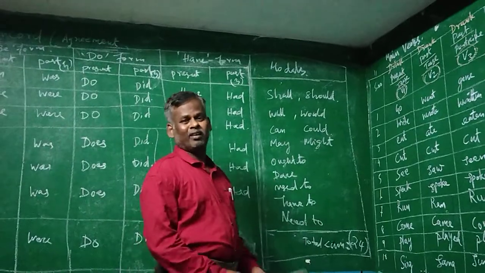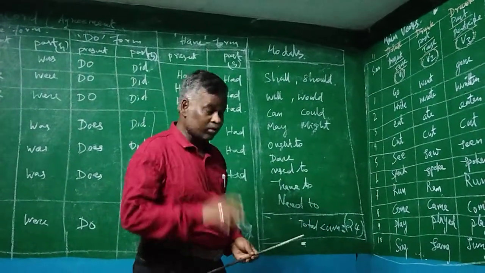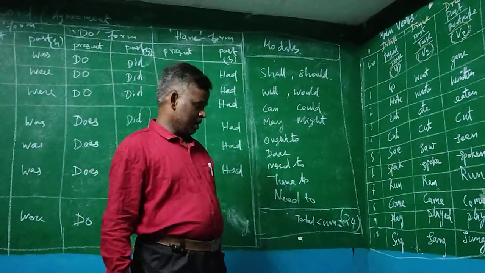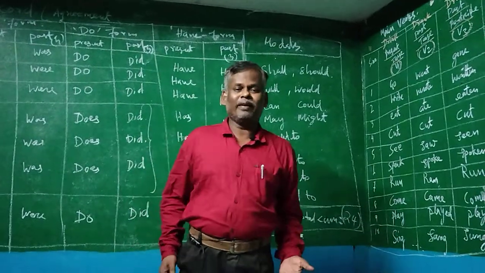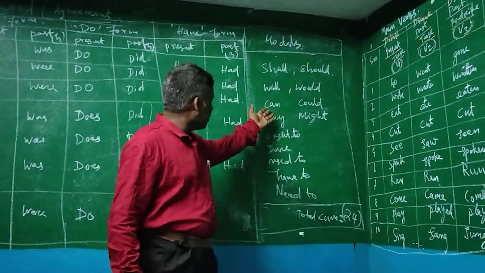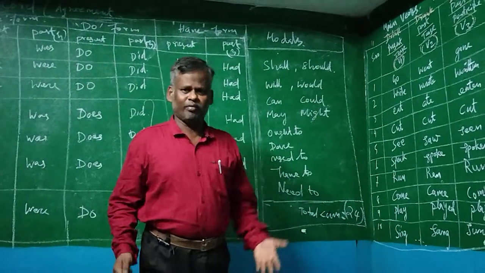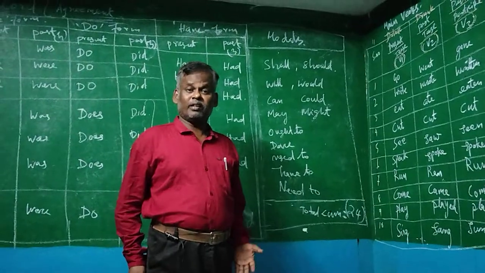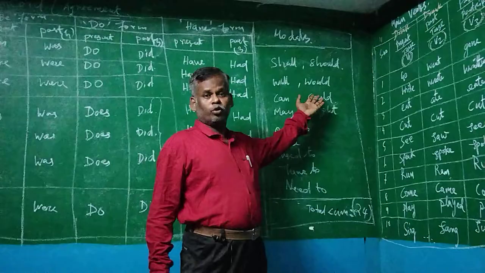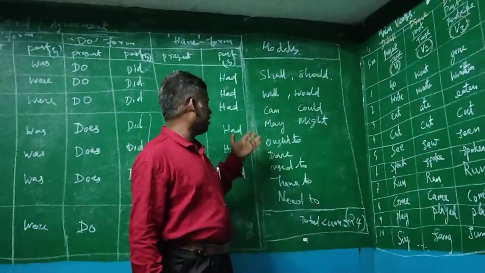Would you please be quiet? Would you please be careful to take the videos? And can I have your pen, please? And can I speak English? Can I get 100 rupees? Like that, it expresses capability. And we can say, I can speak English very well. You know very well, I know very well. But even an Englishman also. Could you keep quiet, please, right now? Could you listen to me? Could you take down all the things?